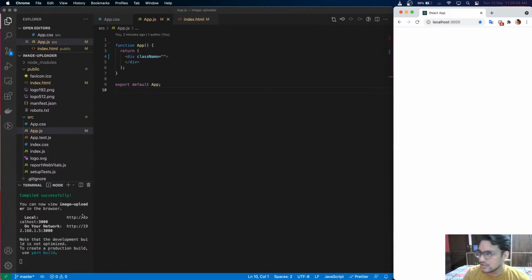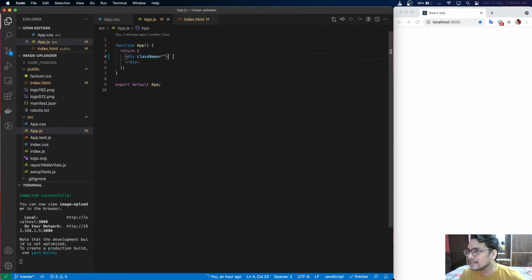Okay, so let's start by creating a div. All right, let's create our container div first, which will be like the main div. So it will be flex, its height will be screen, and its justify content will be center.